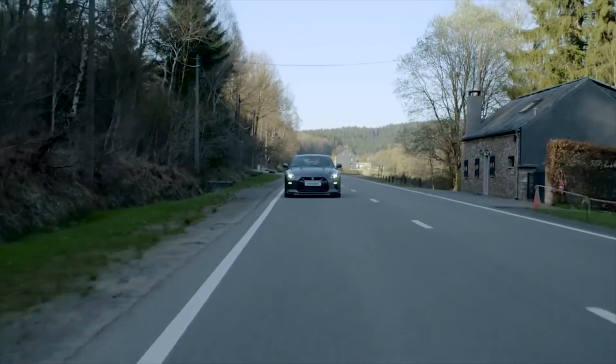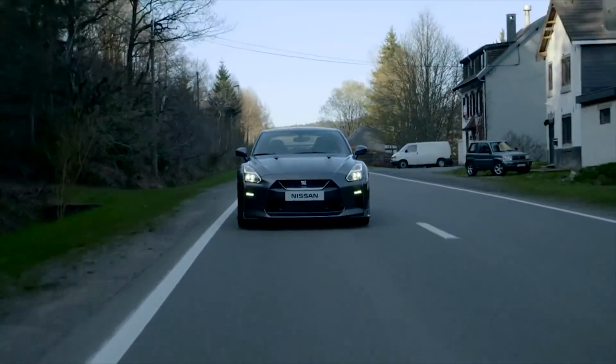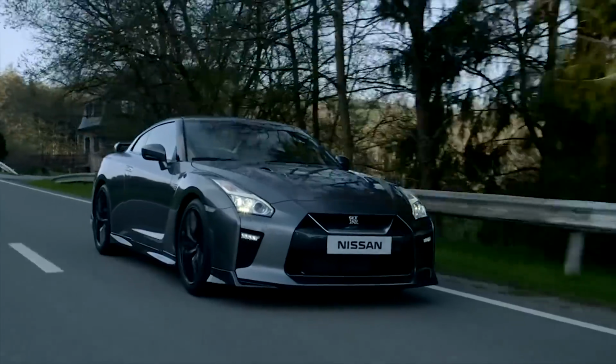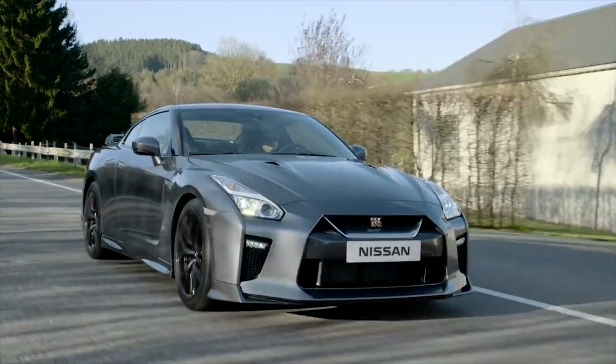How do I feel about losing the titanium exhaust? Yeah, you know, I would kind of like that, but for $10,000, $15,000, you can keep it. I'll do my own exhaust anyway. So for Nissan GTR buyers, or people that want a Nissan GTR, again, now is the time to go buy it. You can go on the website right now, and it shows them for $100,000. So I'm sure if you go to the dealership, you can get one right now for about $100,000, and that's a great car for that price.